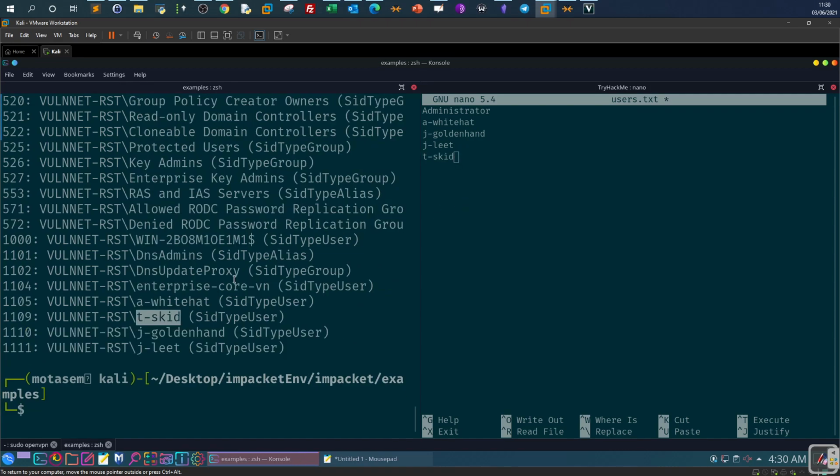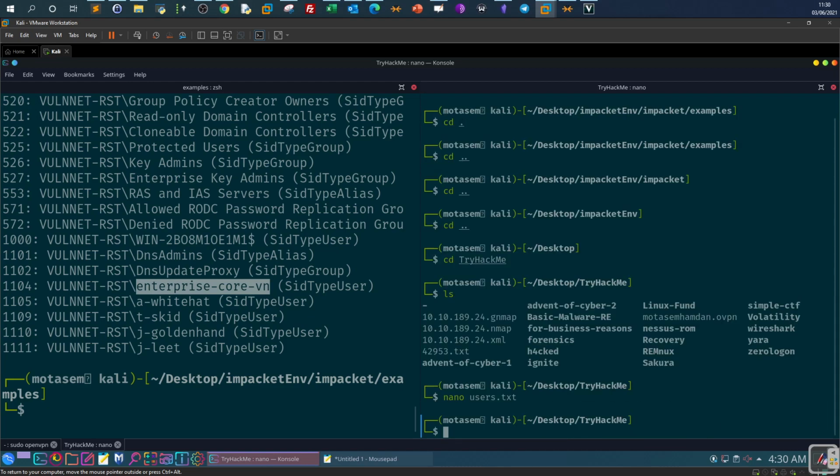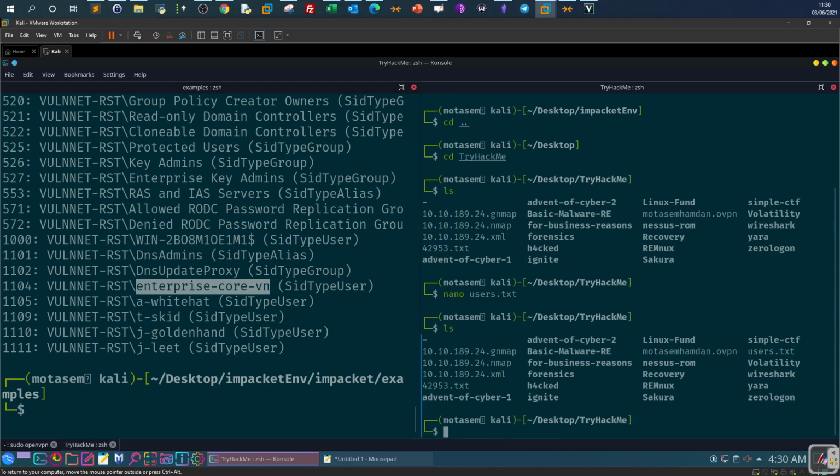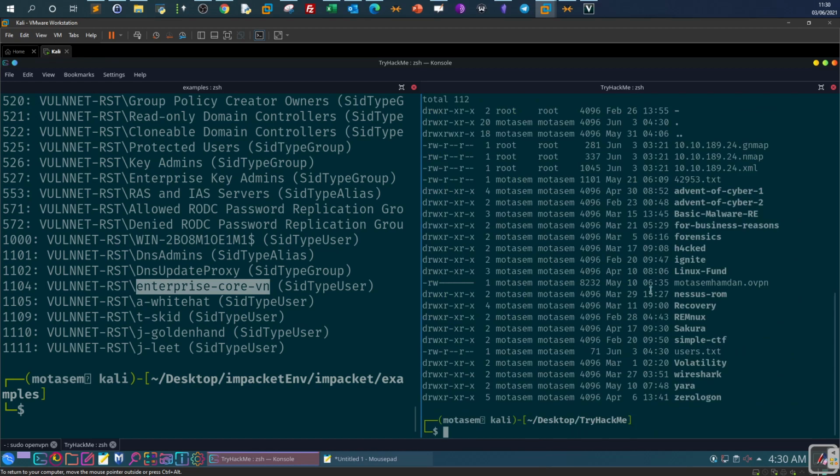And we have got also another one, which is Enterprise Core VN. Okay. ls. So we have now users, which is here. Okay, let's keep it here.